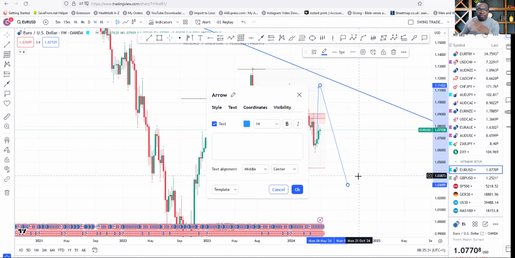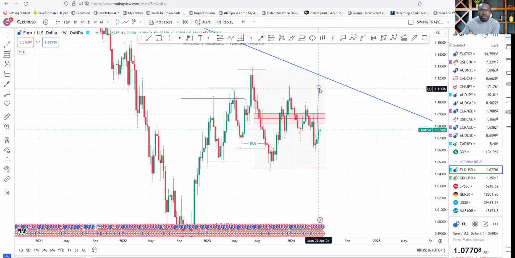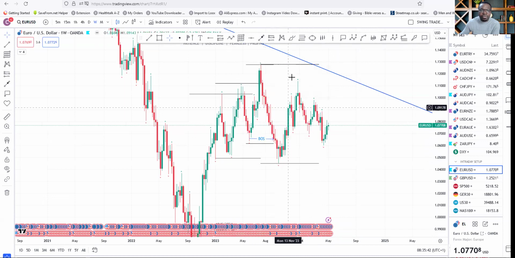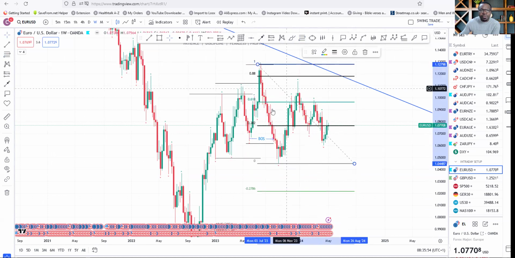Now, this is the weekly time frame. That would take a lot of time, so I'm not dealing with that now on the weekly, but just to let you know the direction right now, we're bearish on the weekly break of structure, and this is where price retraced, and it's still consolidating in time to come down. Another thing to measure is to use my fib retracement. You notice price rejected and broke above. Obviously, there was a first rejection and it broke above 61 and came back in, closed below 61, and then it dropped. So now at this level, price is responding to that bullish momentum.